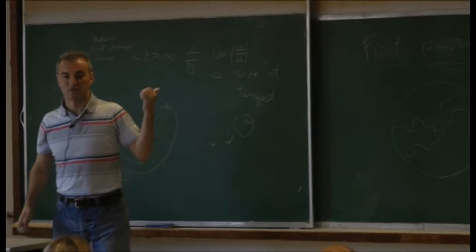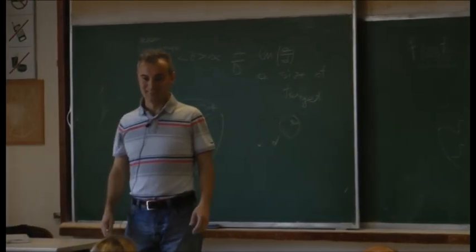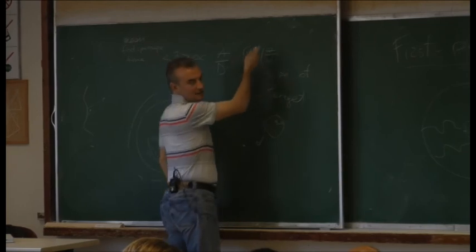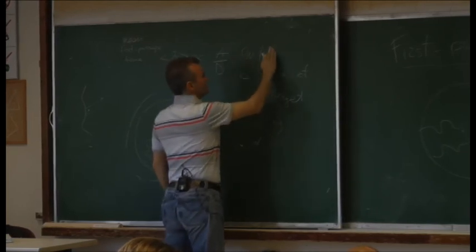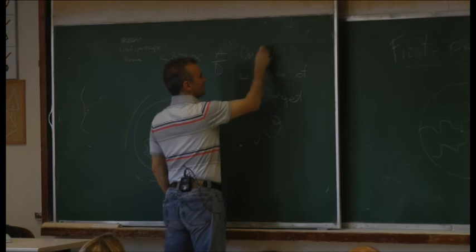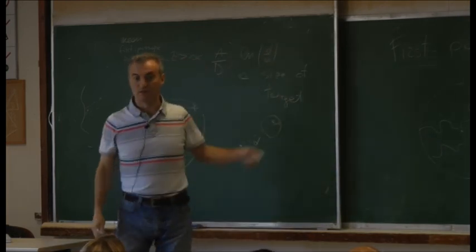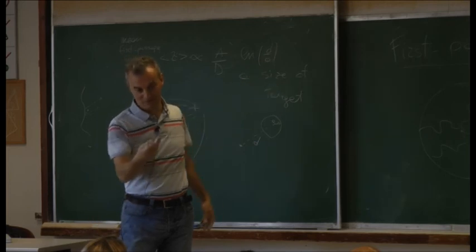I'm writing only the minus in front, because of the property of the log. So there is a minus here to get the right sign. Since the log has this property, you change the minus and put D over A. It's the same thing, so that this becomes positive infinity. Yeah?